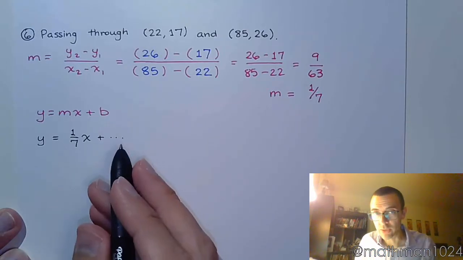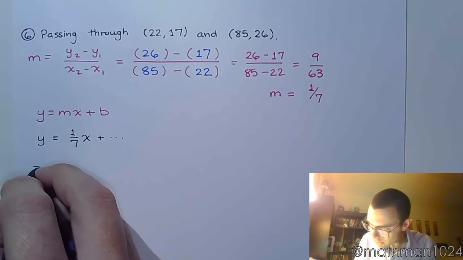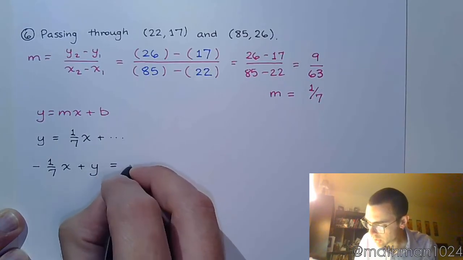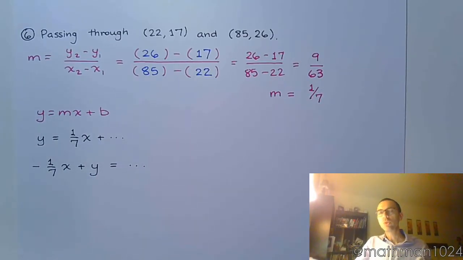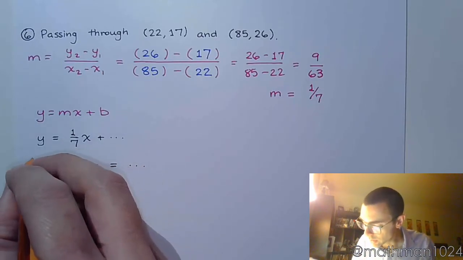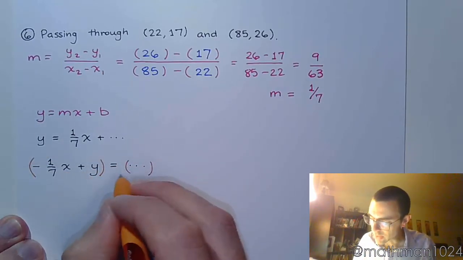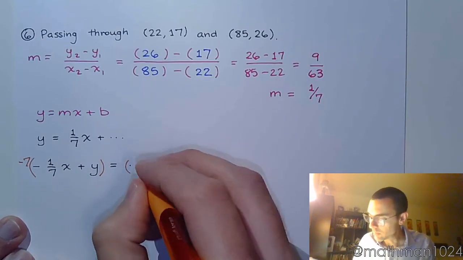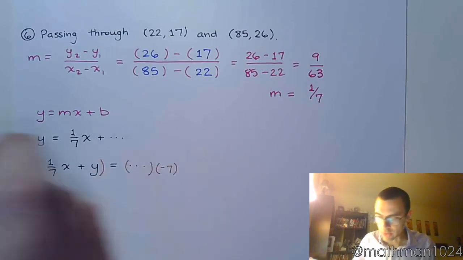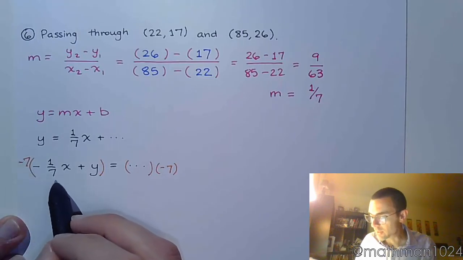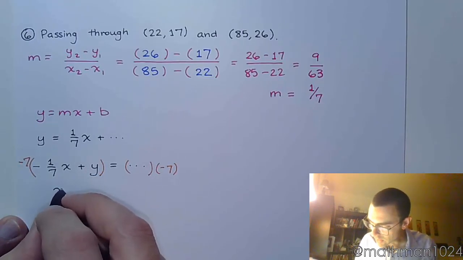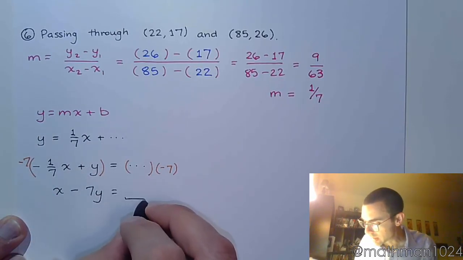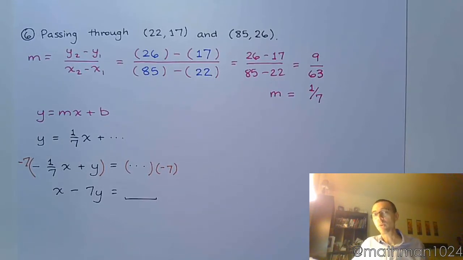So, when we did this, we moved the x term to the left, so that becomes a negative. Negative 1/7 x plus y equals something. And then we want to clear away the fraction and the negative. Now, you can do this all in the same step. You can multiply both sides times the 7 to get rid of the denominator and the negative to fix that sign. So, do that on both sides. So, the negative and the 7 are going to reduce, leaving us with just x. The negative 7 times y gives us negative 7y. And it's going to equal some number. And this is where we're going to figure out what that number is.